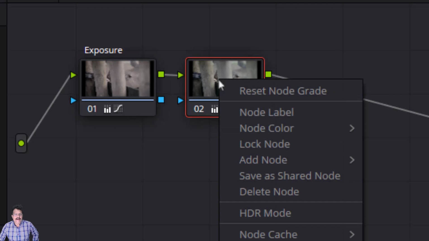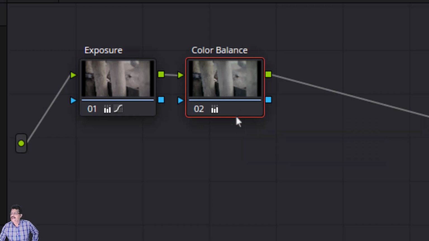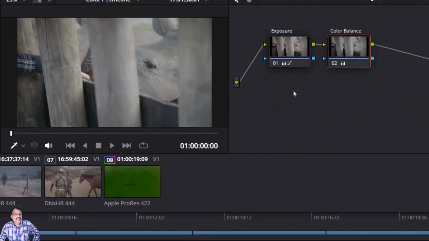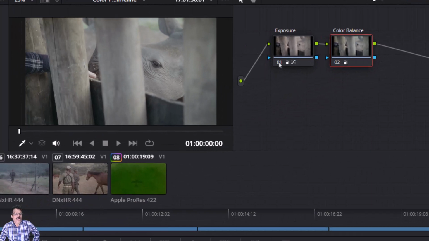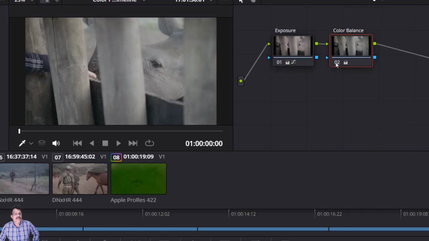I am going to right click and add the label color balance. So we have done the color balance in this node. At any time I can click on this number, disable it and see the other node's effect. I can enable and disable this and see the difference, how the color has changed.